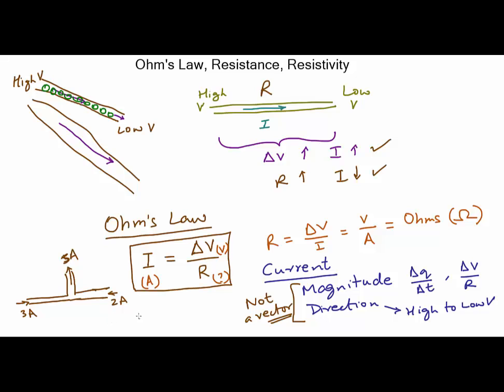And by the way, even if I change the configuration of this junction to be something like this, and have those currents of 3 amps, 2 amps coming in, it'll still be 5 amps going here. So it really doesn't depend on the geometry of it. And since we can't work with it as vectors, it is not a vector.